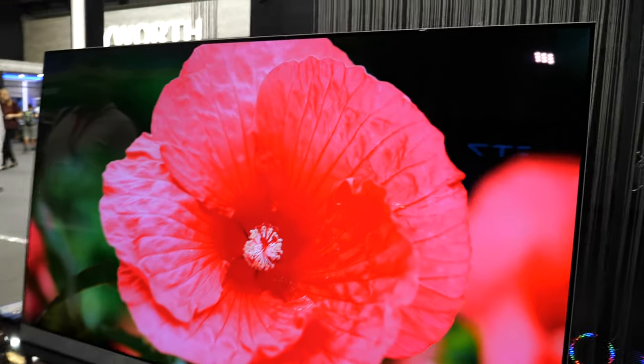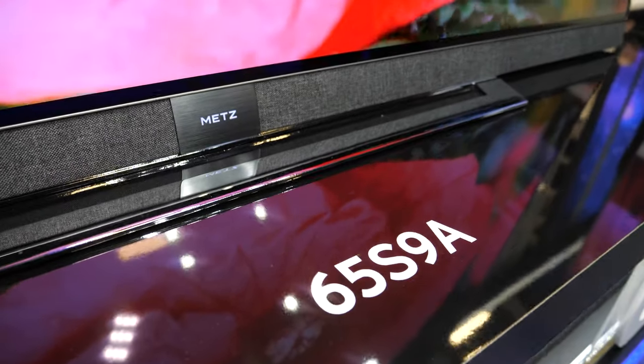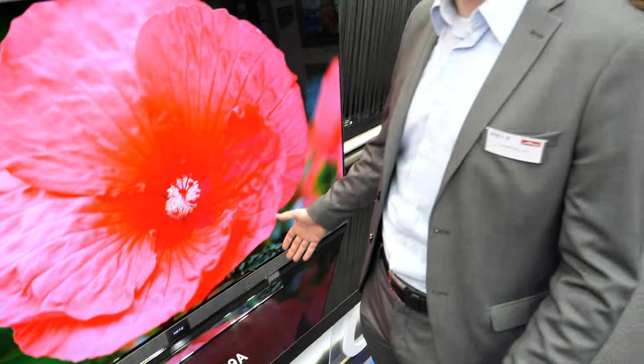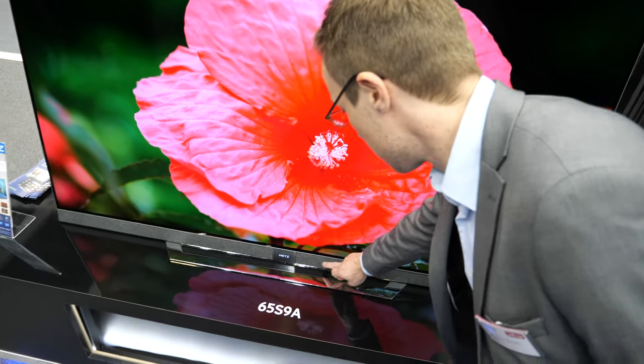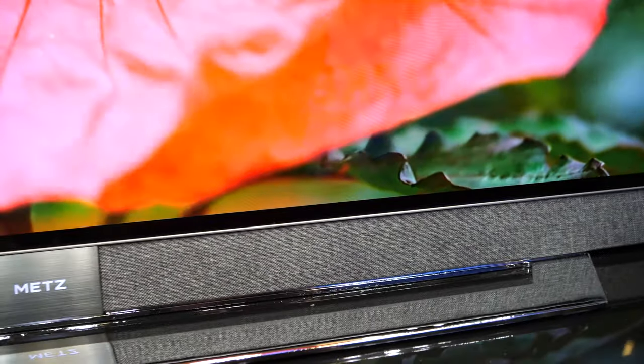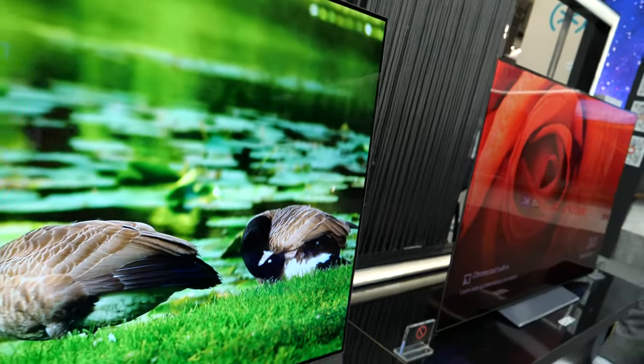Exactly. Of course, both technologies are important right now, especially in the smaller picture classes where there's no OLED right now. And what is this TV here? This is our S9A model. We are selling this right now. It's a design OLED — it has very exclusive optics. It's a really, really nice smart speaker system. It's two-way bass reflex and directed to the ear — not front facing and not down fire.